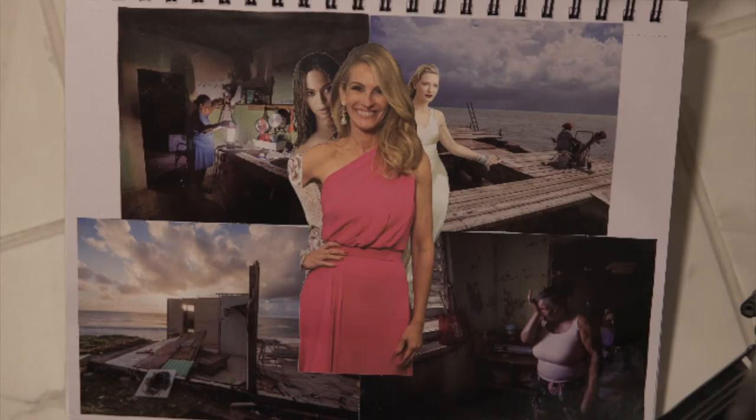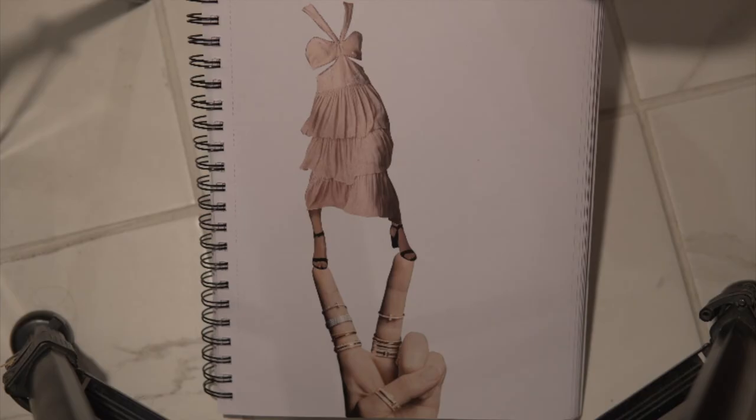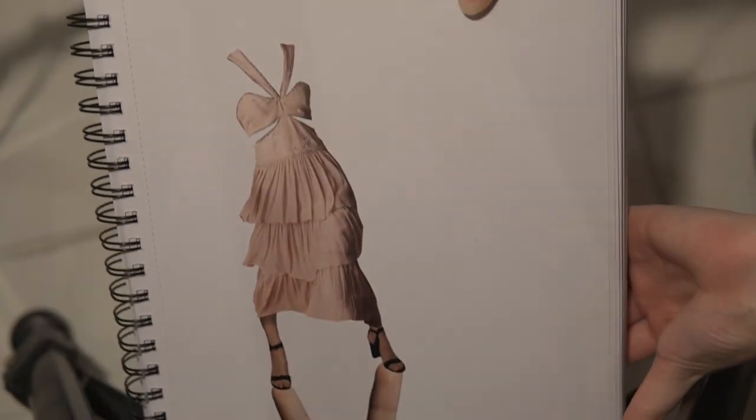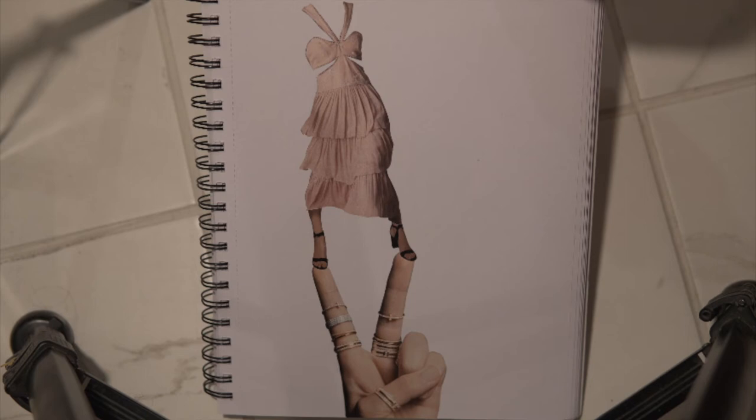This next one I was thinking about wealth distribution when I made it. I found the photos of the celebrities from People Magazine and Vogue. This one is more aesthetic and doesn't really have an agenda. My room is covered in pink things because pink is my favorite color, so I guess I was just trying to match the aesthetic of my room. The dress and the feet are from two separate models in Vogue, so they don't really match up properly — the legs look weird and deformed, which I kind of like.